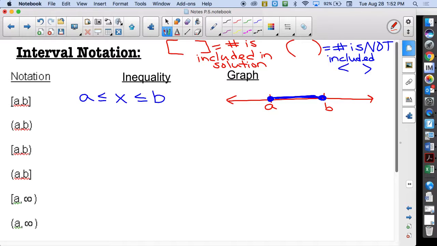If you have an inequality that looks like that, then we would write those numbers like bracket 5, 15, bracket. Smaller number to bigger number. The other three are just changing whether it's a bracket or a parenthesis. So the graph really isn't changing that much, we just have either open or closed circles. Parentheses mean just less than, so this would say A is less than X, which is less than B.